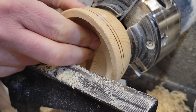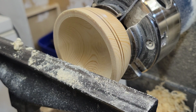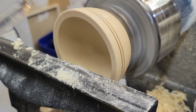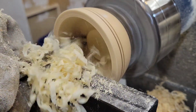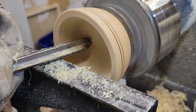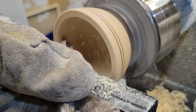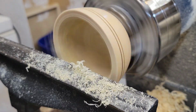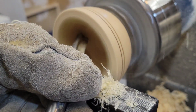I tend to check the thickness of the bowl quite a bit as I'm going. It just helps make sure that I don't go through the bottom or make the sides too thin, and I want it as even as I can all around. I've got to say that I don't really care to check the thickness of the bowl with my fingers while it's spinning. I really don't care to have a sliver slammed into my finger.